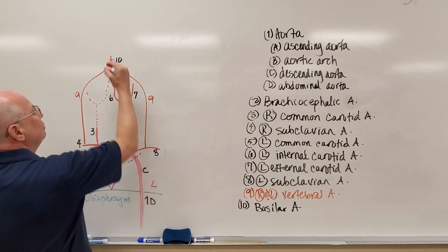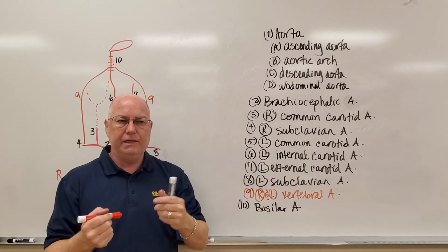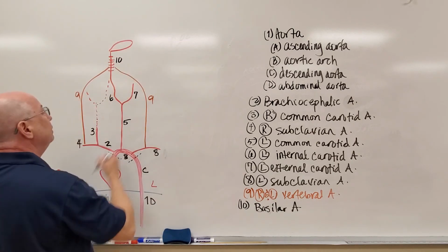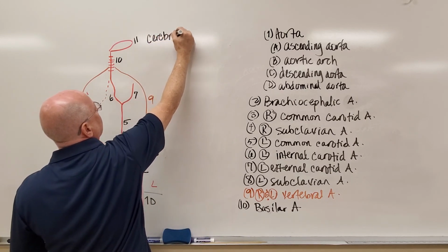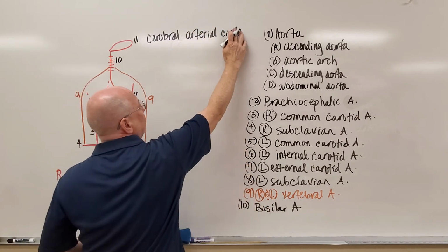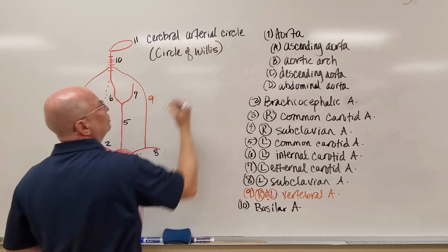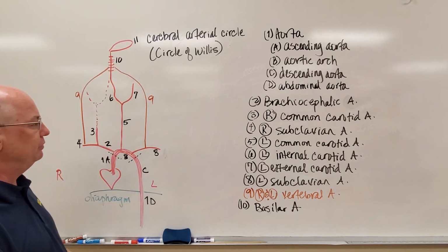And then at the very end of the basilar artery, it makes a little loop that goes around where we had the sella turcica of the skull. It makes a little loop there, and your pituitary hangs right inside that. And so this vessel here, number 11, I'm going to write it over here, is called the Cerebral Arterial Circle. I simply ran out of room down here, and I didn't want to try to squeeze all this in. But it's called the Cerebral Arterial Circle, and many textbooks still call it the Circle of Willis, after a physician who first described it in literature. So the basilar artery will make the Circle of Willis, or the Cerebral Arterial Circle.